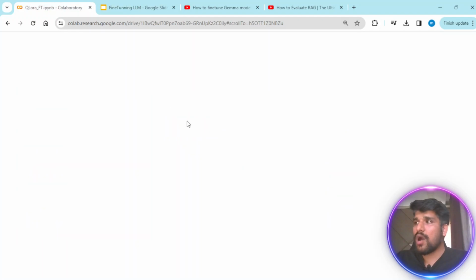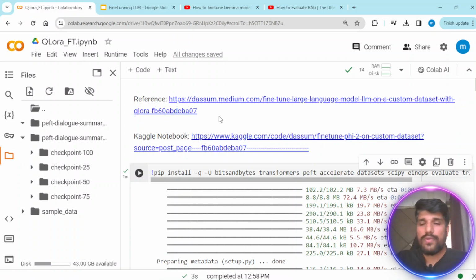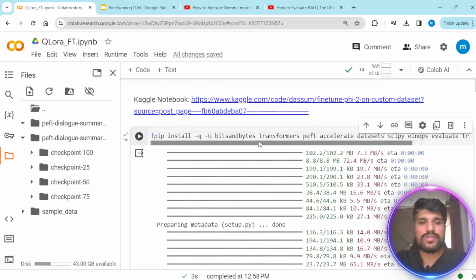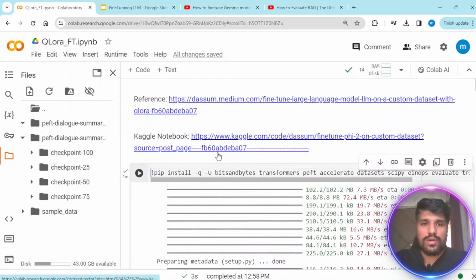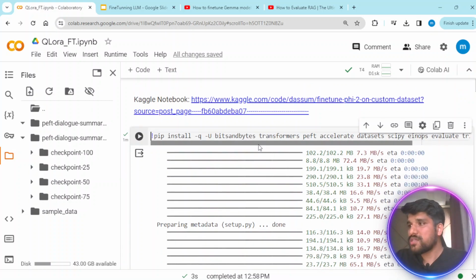So let's see how we can achieve this on Google Colab. Before going into this, thanks to this Medium article I referred to, and this Kaggle notebook I referred to while building this fine tuning using QLoRA. So credit goes to them. I'm not going to run it, because it will take some time to go through the whole thing, but I'll explain each and every cell so that at least you can understand. You can download this notebook from my GitHub. I'll paste the link so that you can download it, play with it and customize it as you require.